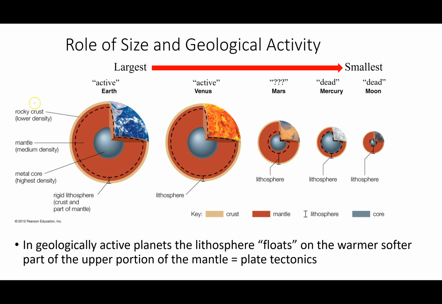Now, generally, I want you to know which ones are geologically active. So, of course, the Earth is geologically active. I'm having a hard time finding my pointer. The Earth is geologically active. Venus is geologically active. Mars, maybe, maybe not. And Mercury and the Moon is geologically dead. And I kind of likened that to isolating a piece of pizza. It cools off a lot faster, and then you don't have that liquid, and then it becomes geologically inactive.